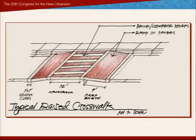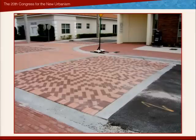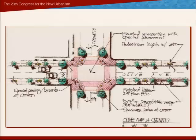We also adopted what's shown here, a raised crosswalk, but also raised intersections to bring the street up to the top of the curb line so that we were allowed to have flush curbs, no curbs at the crosswalk and in the intersection as a whole. And so the intersections ended up looking like this, where the crosswalks and the raised part of the intersection were all very visible and legible, that this was an intersection and a place where you can find pedestrians.